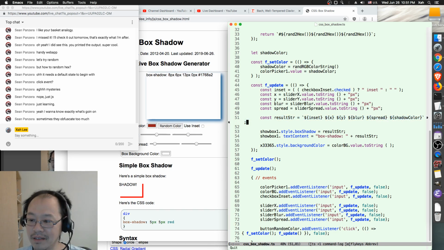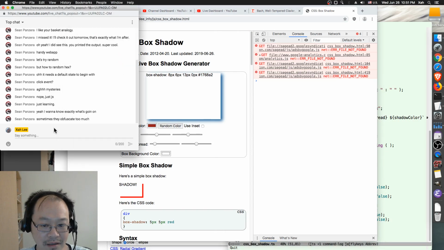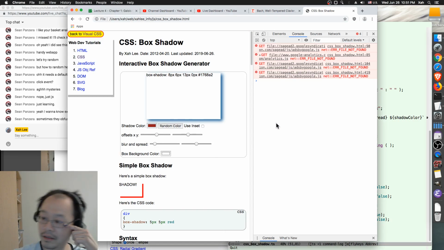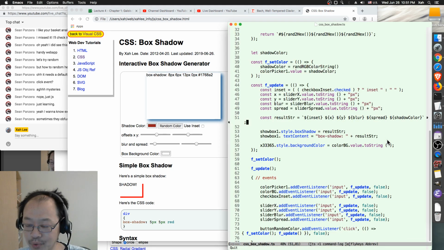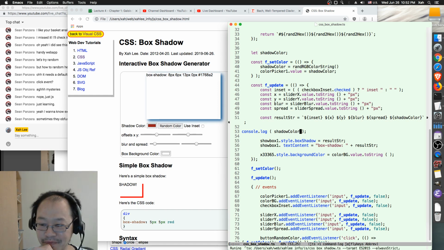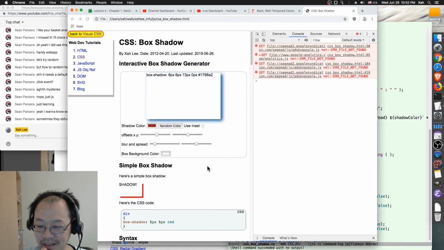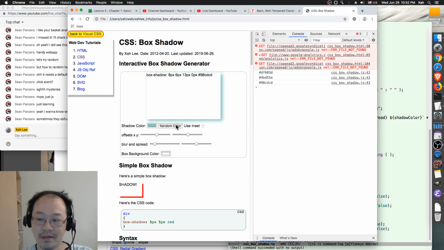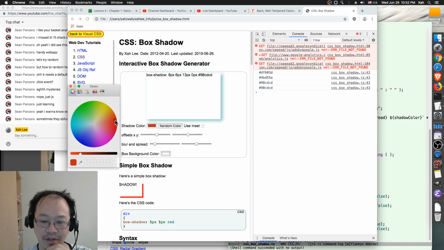Yeah. So anyway, let's try to get this to work then. What's going on? So let's print. When something is wrong and you don't know what, the easiest way to debug is always just print the value. Let's say show color, show the shadow color. Now refresh. Okay, it's printed. Now if I click random, oh, it's working. I guess I didn't press refresh before, maybe. Oh, right. But this part is not working.